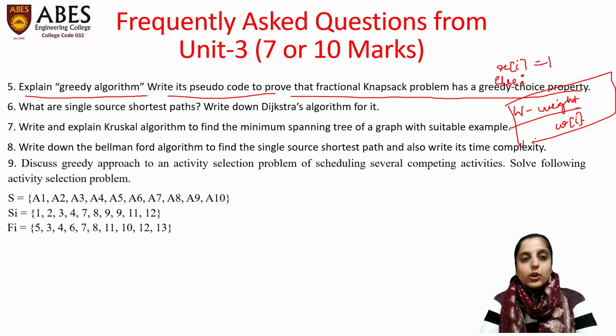So the next question is, what are the single source shortest paths? Write down Dijkstra's algorithm for it. This is a very straightforward question. We have already discussed Dijkstra's algorithm line by line, and we have already discussed its time complexity. So you can just go and watch that particular video and you can write it very easily.